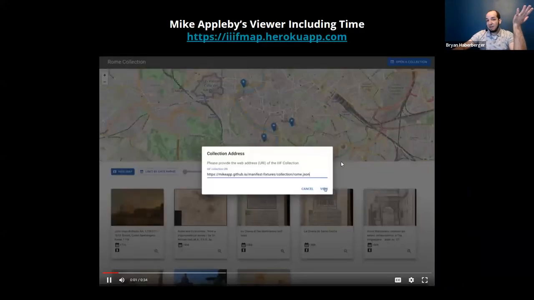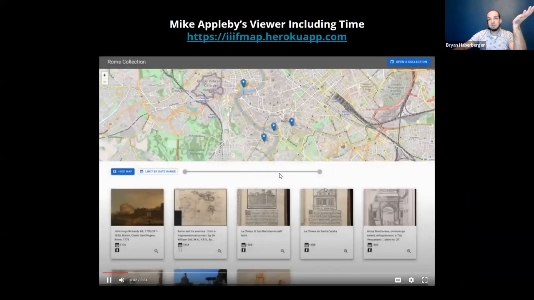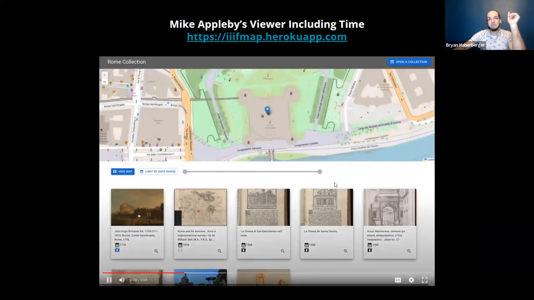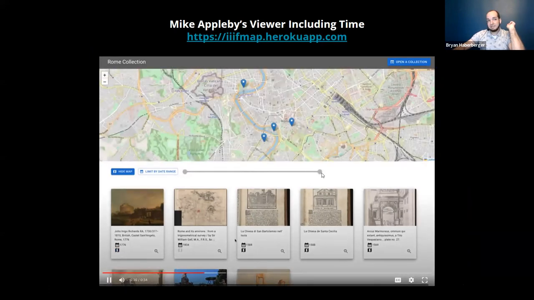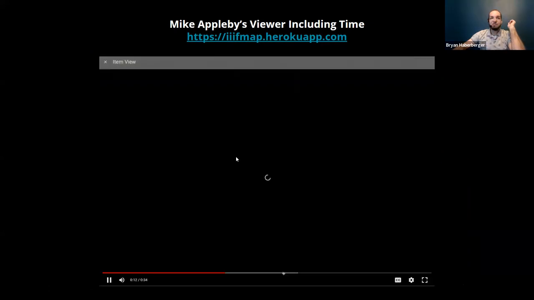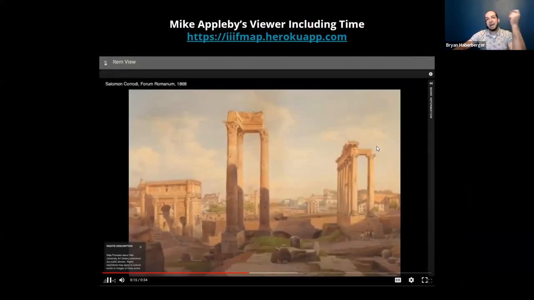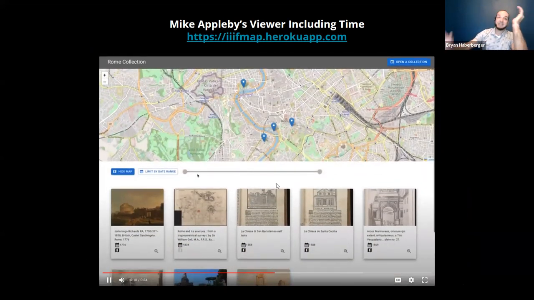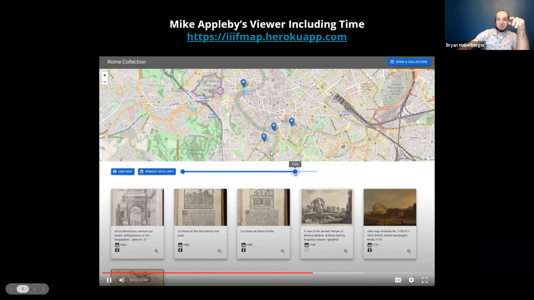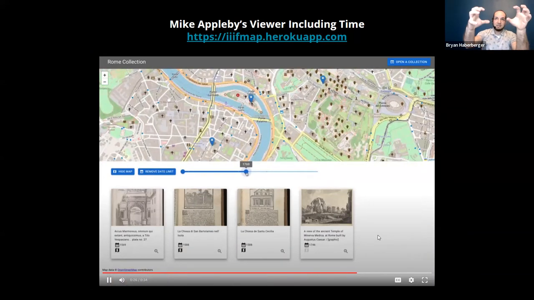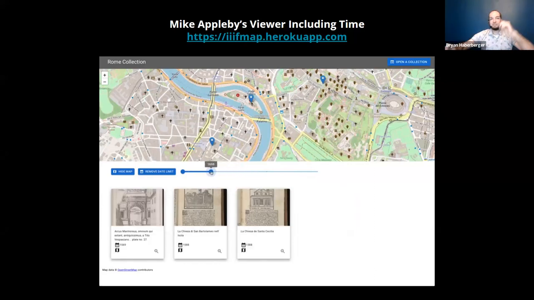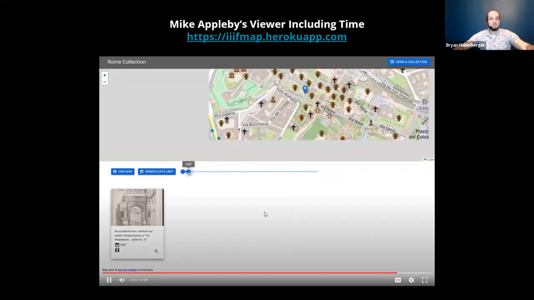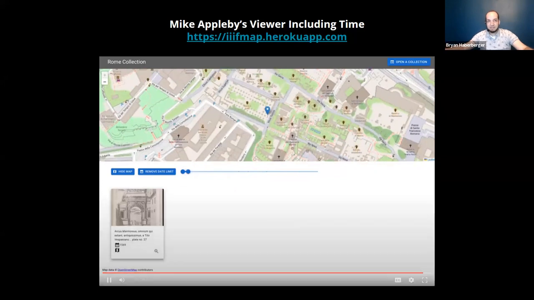Like we said before, not only space, but time. So this viewer he has implements time. Again, you see the resources here on a web map. But what he's going to do is use a time slider to filter what shows. As he gets earlier in time, if something was from later than that time, you'll see it disappear. And then he's smart enough to actually refocus on what's left, which is cool. I like that trick. So there's another example of how you might use NavPlace.